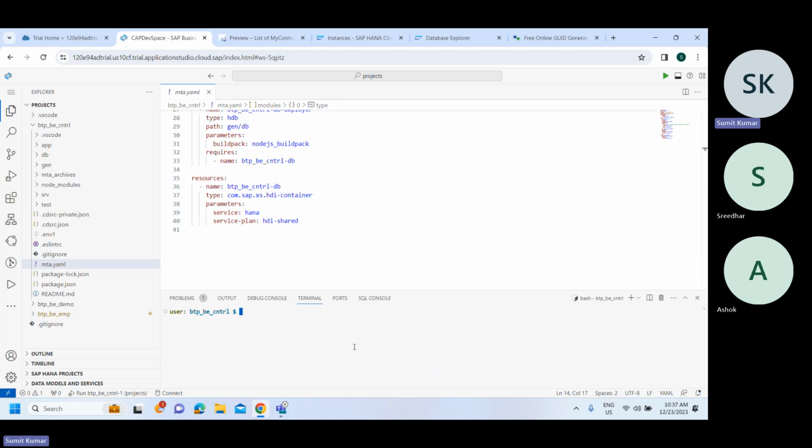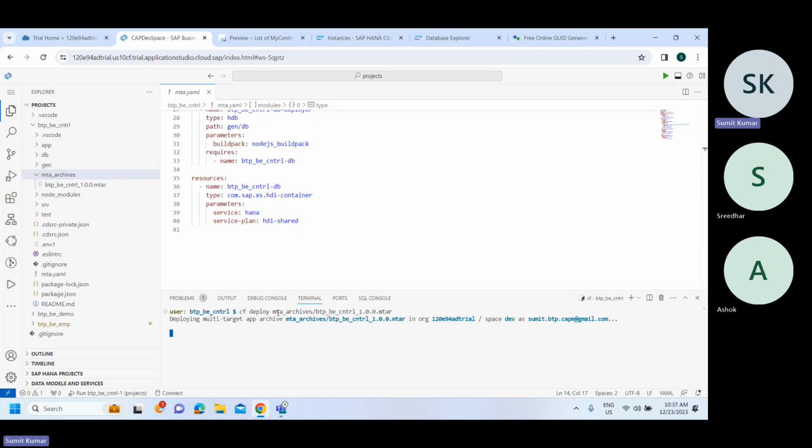Okay, now I have to deploy this, but as we know, we are having some issue while deploying via the interface. So let's go with the command line. I'll say cf deploy mta archive. Okay, and here we'll say this one.